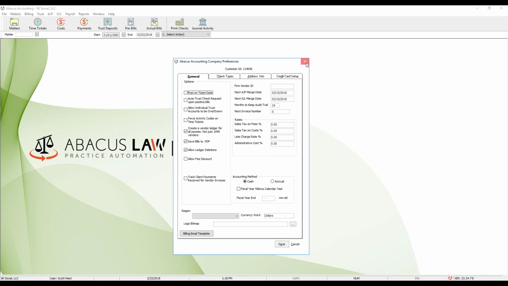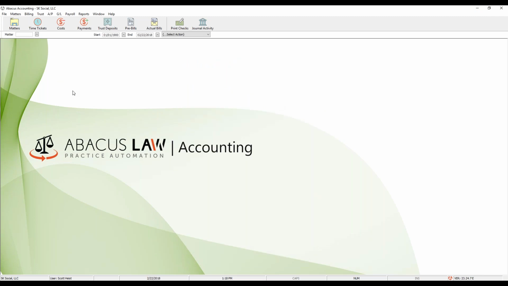So you should be getting a notification about the new release sometime here in the near future. I know it's going to be coming out very soon. So keep an eye out for that. If you're not an administrator in your Abacus program, you may want to get in contact with your administrator in your firm and make sure that they are being mindful of those update information blasts that we send out, so that you guys are aware of what's coming and when it's coming.